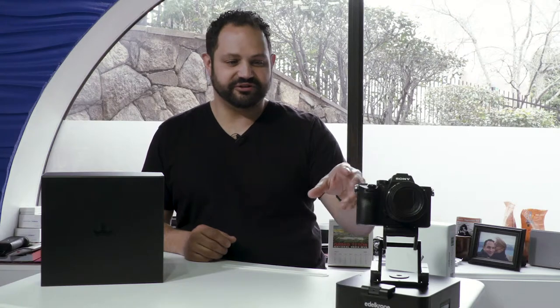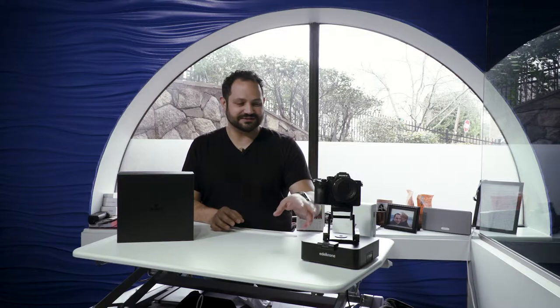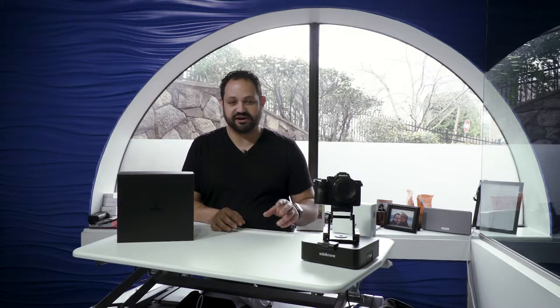Travels really well, it's solid, it's compact. The little Sony mirrorless bodies fit on it really well. We really waited until the Flex Tilt Head arrived because it really is the perfect pair for this thing. Gives you a lot of functionality and flexibility.